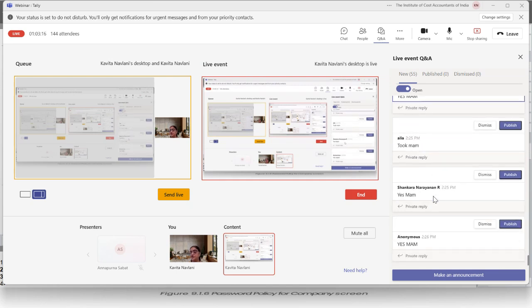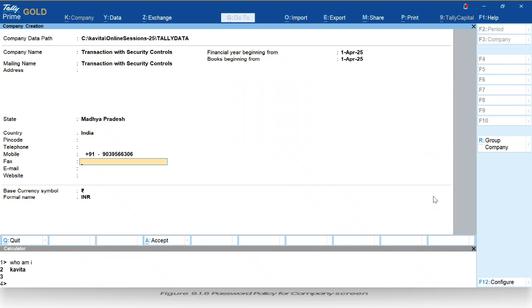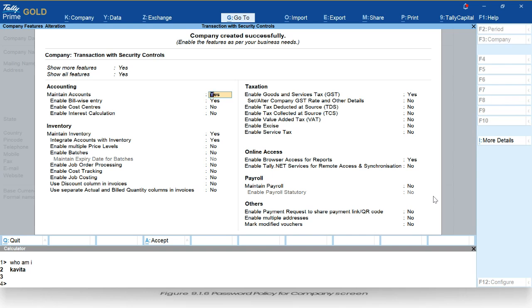Okay, very good. So after creating the company, press Control A. Then disable the GST option. We don't want the GST.